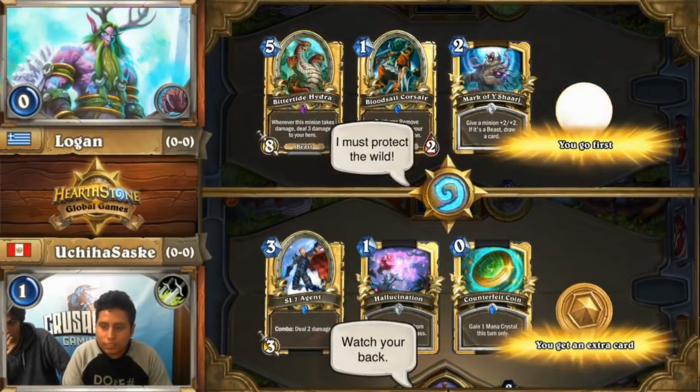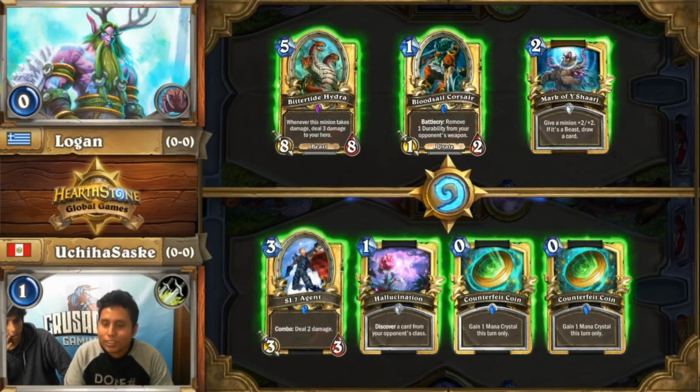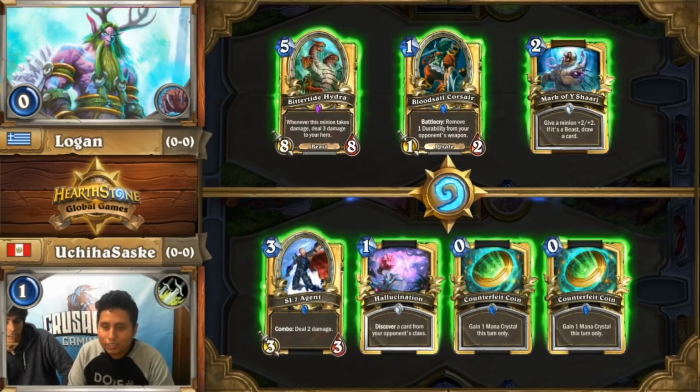Peru's mulligan decision is a bit tricky. So we've got the SI7, that's a really easy keep. It's just a solid 3/3, you can coin it out, probably kill one of Greece's minions, seems really good. But what about the counterfeit coins? Peru's also going to get the real coin because they're going second. So how many coins do you really want?